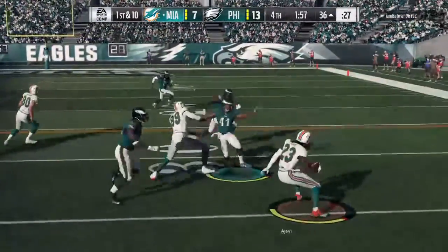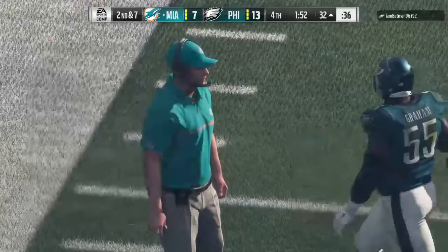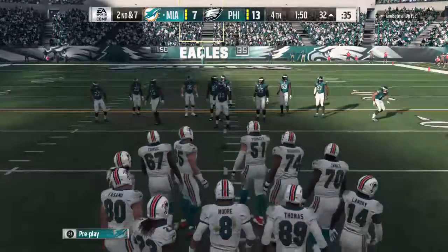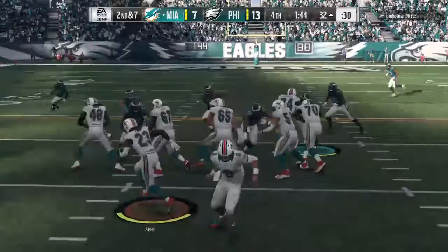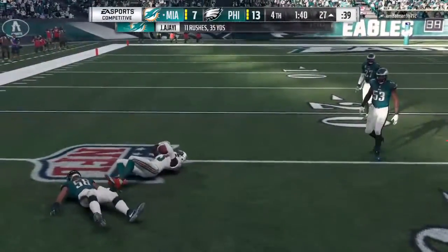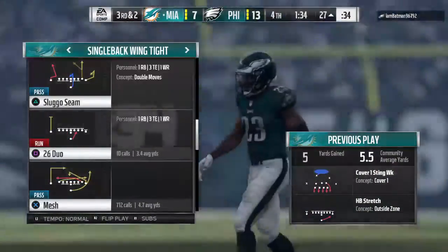Now a handoff looking right. Oh, and now he bowls him over. And able to break one tackle, but then quickly brought down. Give him 3 on first down. It'll set up a 2nd and 7. They run again with Ajayi. And able to push his way forward here for a good little gain. 5 yards on the pickup, and all of a sudden here it's 3rd down.